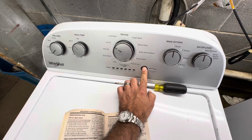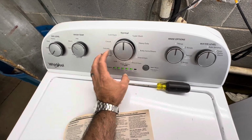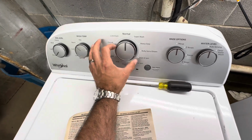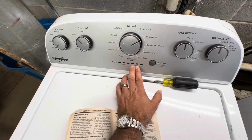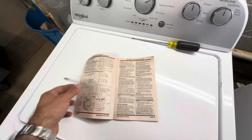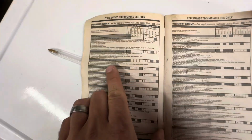Come on. Left, right, right, right, left, right. And then it goes to pumping immediately. Bet you it threw that code. Yep, F3E1, pressure system fault. Crazy. Off balance load detected. That's what we got, F0E5. But that's the F3E1 pressure system fault. Common.